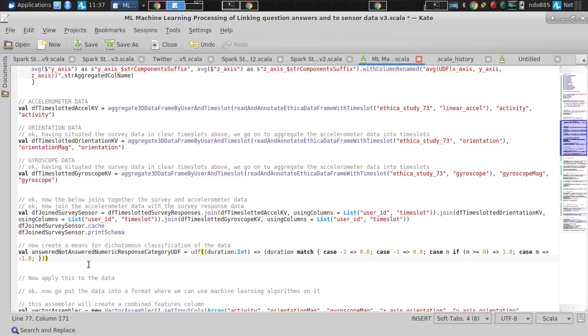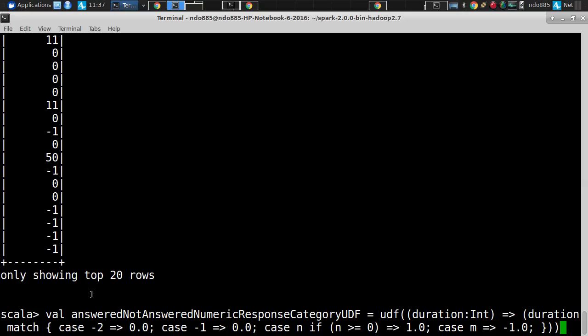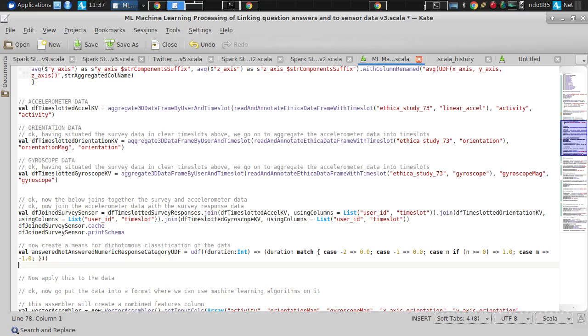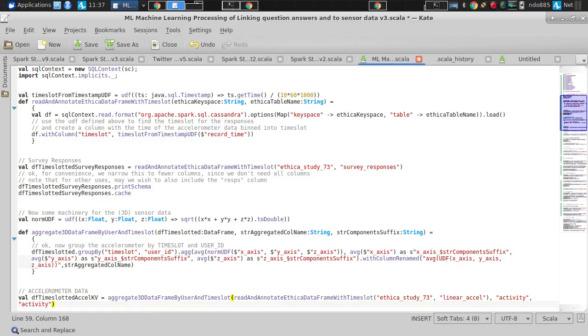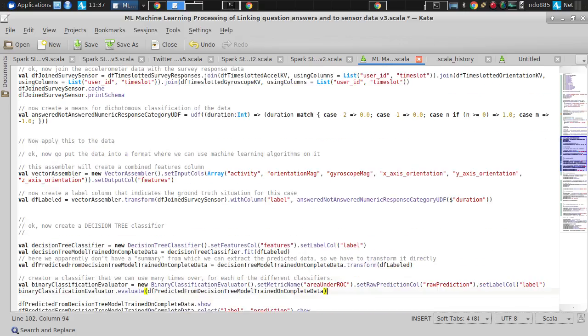And any other value we're going to flag as a -1. Is there a reason why we're using 0 and 1 instead of true and false? Yes, because we need it to be numeric for the machine learning. Ah, okay. Cool. So you notice it says numeric response. And you'll find a different version of this function in some of my earlier code, which had labeled names.